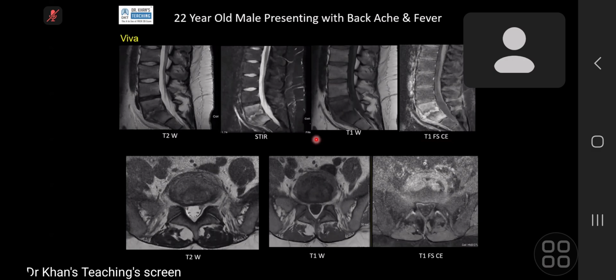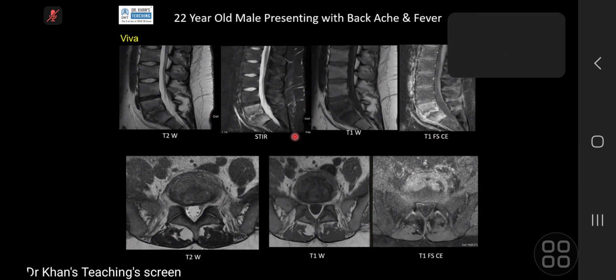And on post contrast sequence, I could see that there is enhancement of the intervertebral disc space as well as the superior and the inferior adjoining vertebra, and there's some prevertebral collection as well. So according to these findings, I'm thinking in terms of discitis. This could be a pyogenic discitis, that is bacterial, which is involving the disc and the adjacent vertebra with the prevertebral collection, and there's no extension into the spinal canal. And I'll inform these findings to the referring clinician.